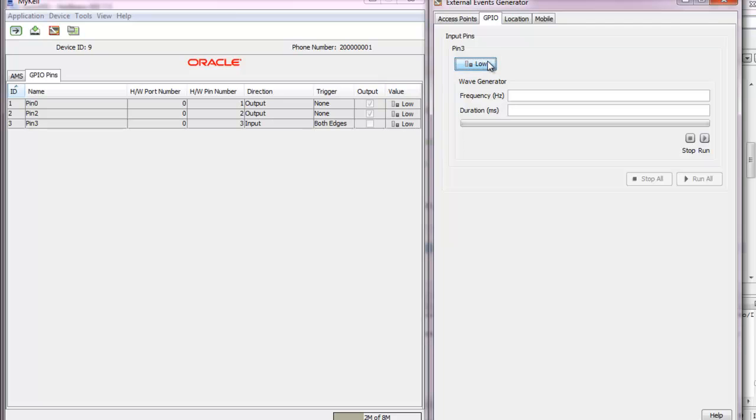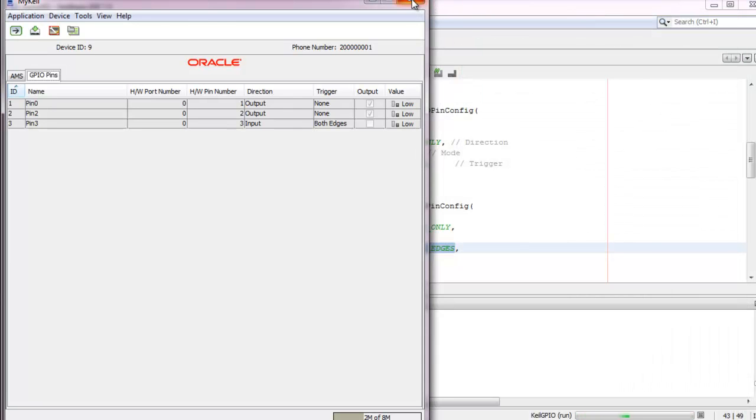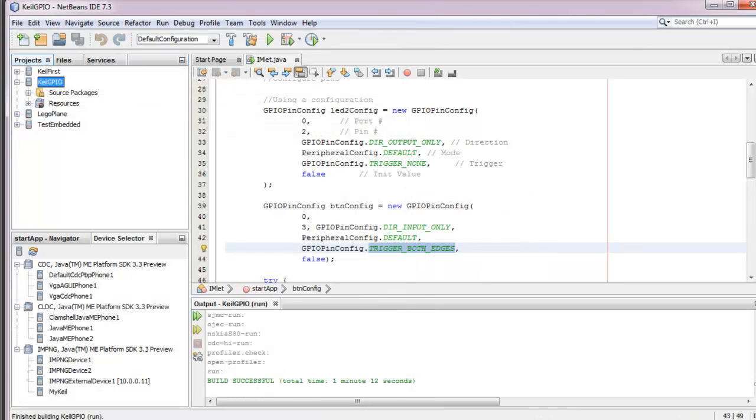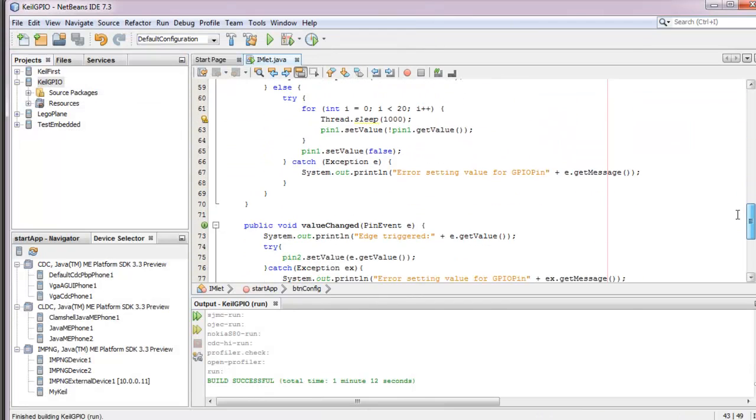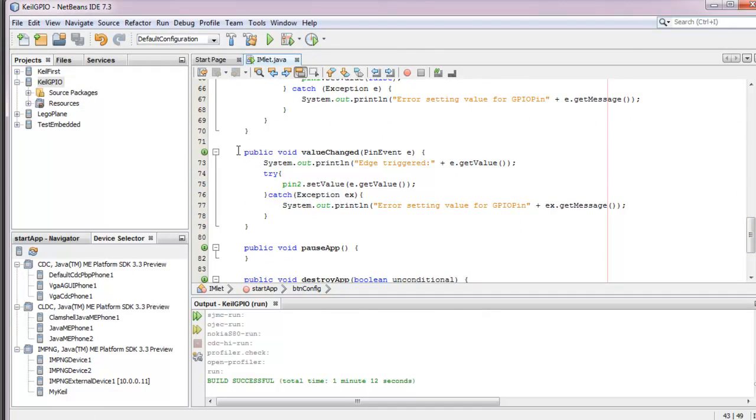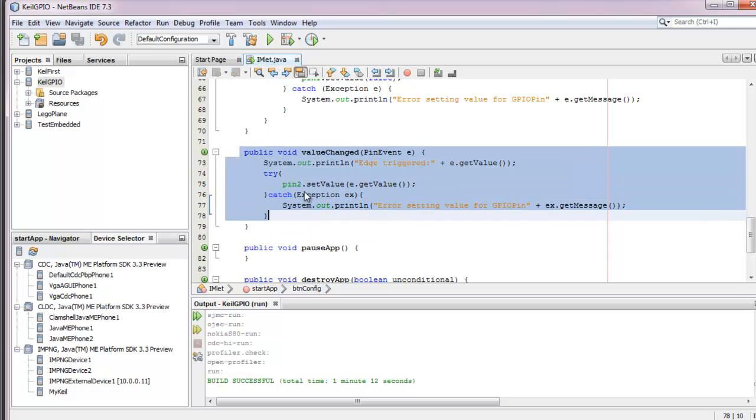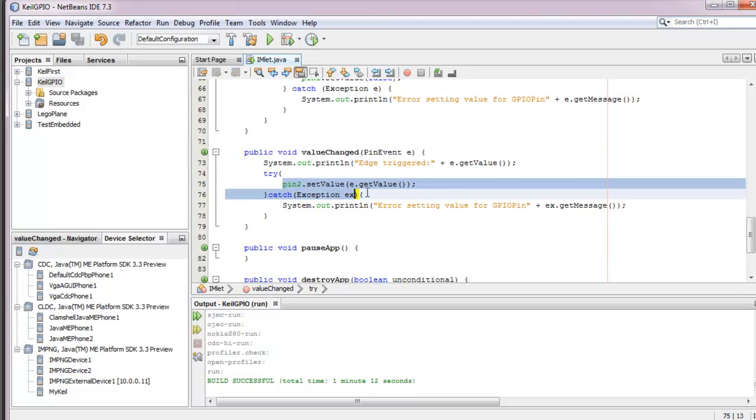We're listening to changes in pin number 3. Once we hear those changes, we update pin number 2, and this is happening right here in the listener. When we change, we update pin number 2.